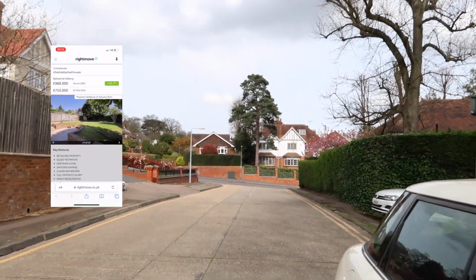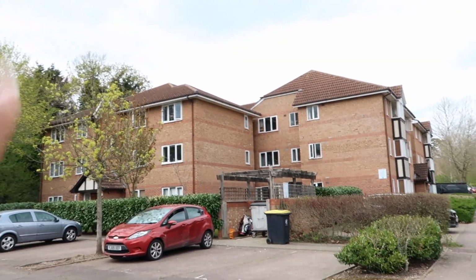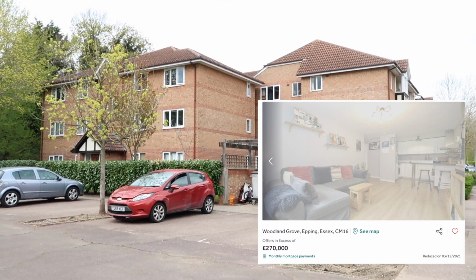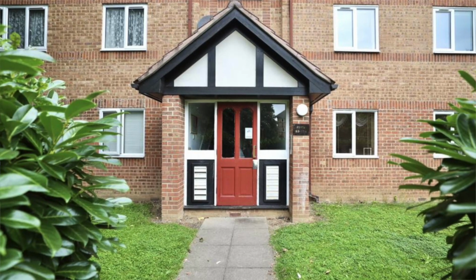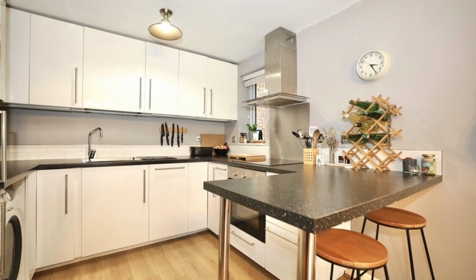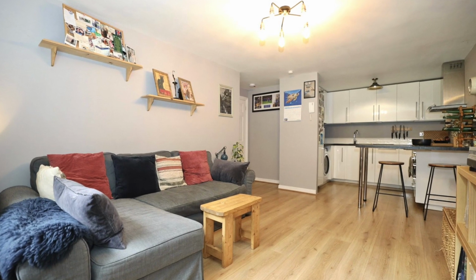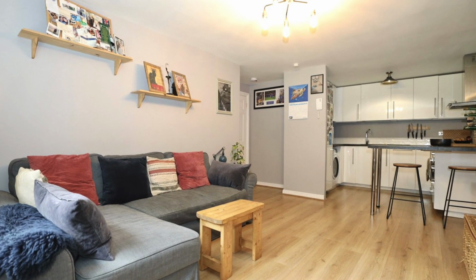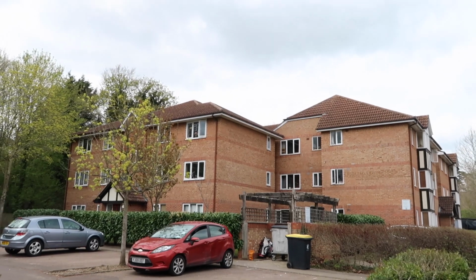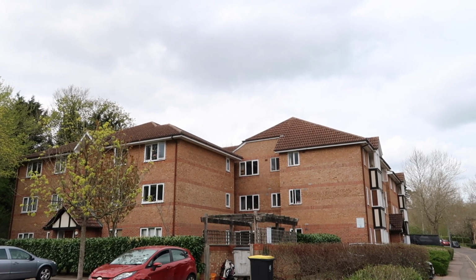I love it here. This is one of the flats I've seen currently on the market. There is a 1-bedroom flat in here, currently up for 270,000. So of course, if this was maybe in say Grays, this may be more so around the 220, 230 mark. No, this would be under 200,000 for a 1-bed. So I just want you to kind of gauge the difference in pricing and things like that. But the one in here is for sale, and it is actually immaculately done. So I will include the images and stuff on the screen for you.